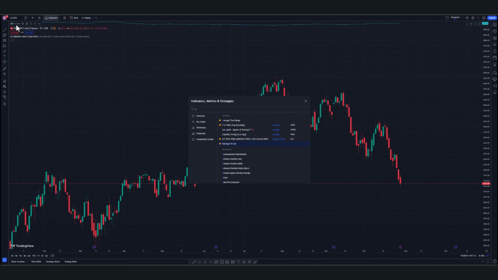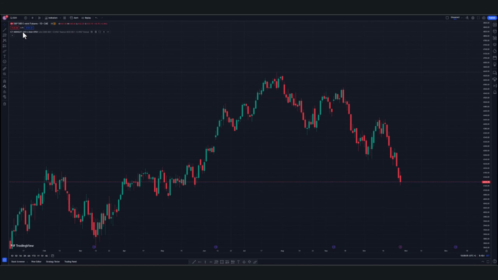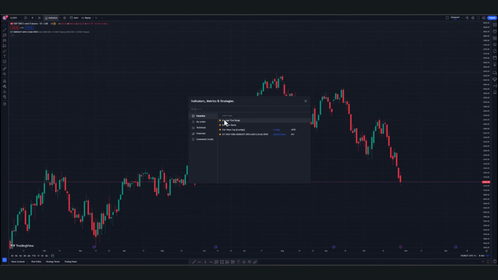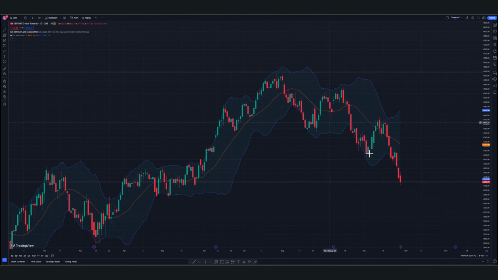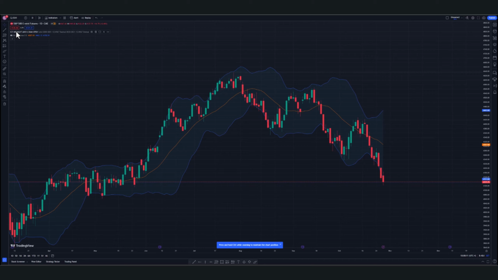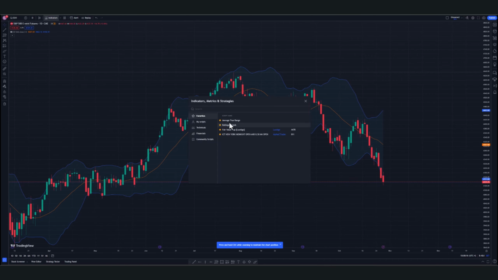Let's say I don't need the ATR indicator, so I can just cross the ATR indicator out of my chart, and then I can go to the indicator and add the Bollinger Band. As you can see, now the Bollinger Band is on my chart. Or I don't need the midnight. Now I can go there and maybe put in a moving average. If I just write MA, it will give me the moving average, MACD, whatever, like simple moving average. This is SMA. Now the exponential moving average, this is EMA.